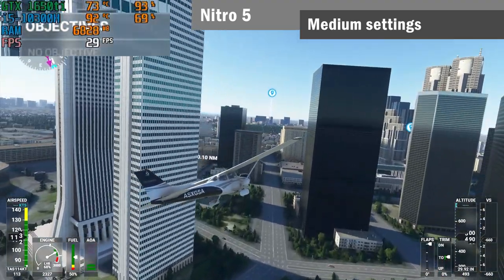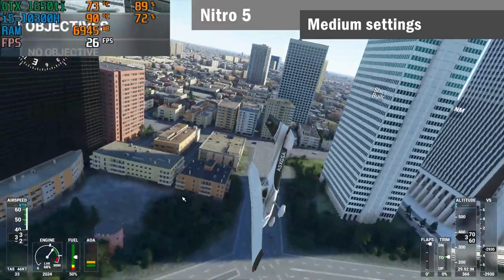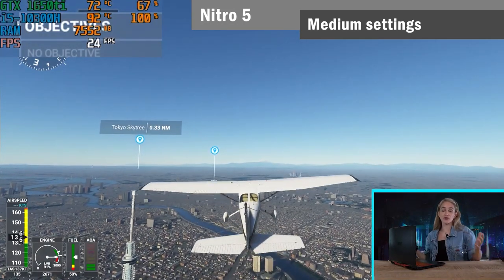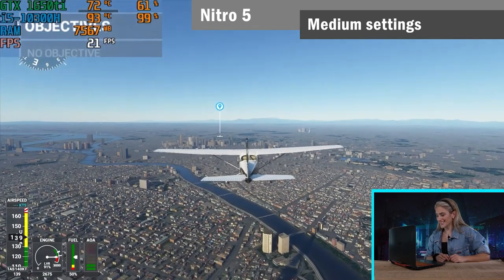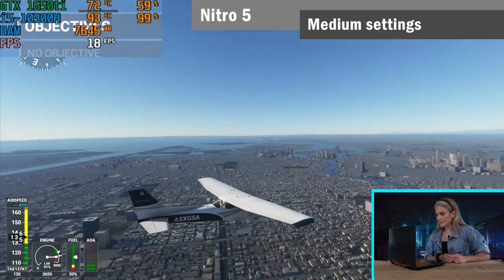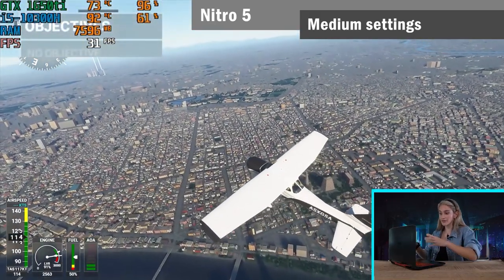But in medium settings, I was averaging around 25, 30 frames per second. Why did I have to fast forward to the point in which I crashed into a building? We're gonna forget about that. But it was around 30 frames per second. So again, also really nice and really playable. And the difference between medium settings and low is a lot. It goes from just gray blobs to not fairly aesthetic looking buildings. However, they are buildings now. You can definitely recognize them as buildings, and they have their own different shapes.